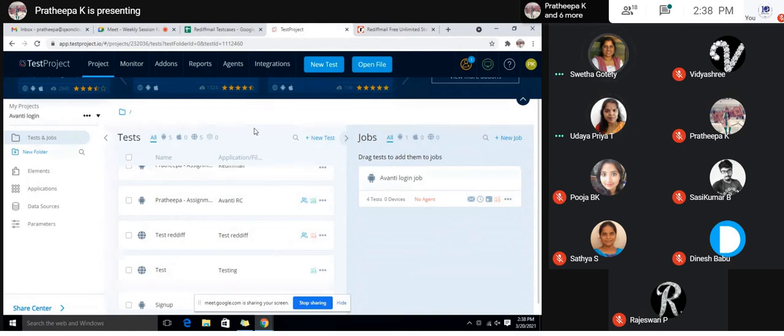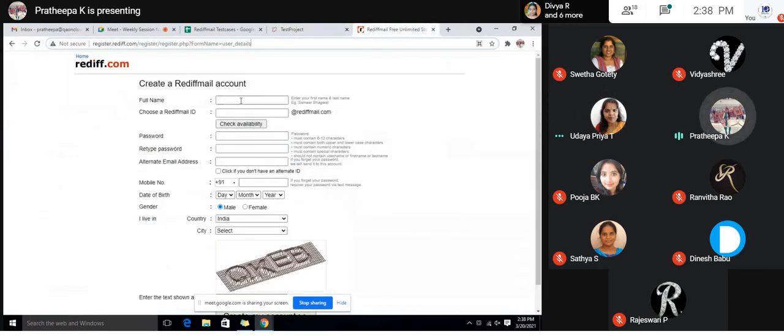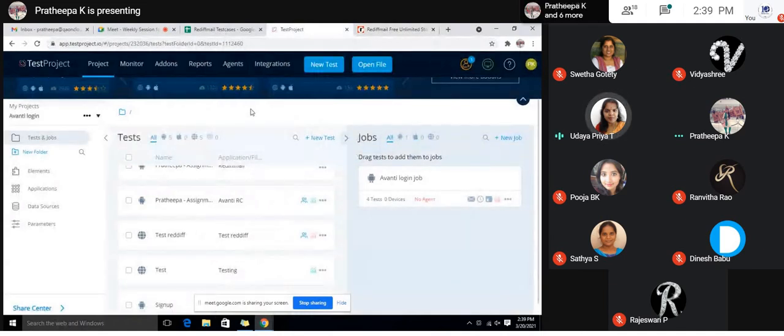Yeah. So Pradeepa or anybody, did you face the same issue when you did the mobile app? For Rediff mail mobile app, I'm not able to select the field, ma'am. It is showing like Android view only. It is showing the full name field like in the web app. If I want to select the full name field, it is not showing in the mobile. The Android view only it is showing. So I faced that problem, ma'am. Okay. Mm-hmm. So how about others?